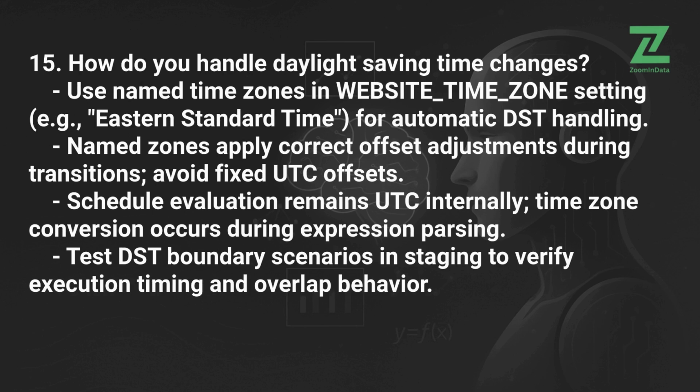15. How do you handle daylight saving time changes? Use named time zones in the website_time_zone setting, e.g., Eastern Standard Time, for automatic DST handling. Named zones apply correct offset adjustments during transitions. Avoid fixed UTC offsets. Schedule evaluation remains UTC internally. Time zone conversion occurs during expression parsing. Test DST boundary scenarios in staging to verify execution timing and overlap behavior.